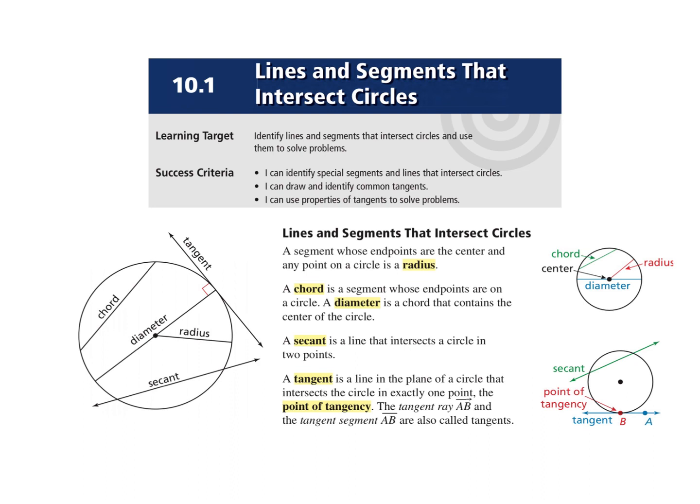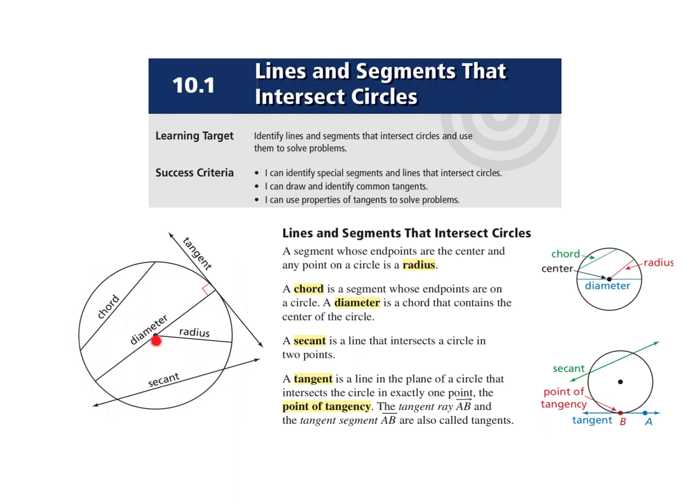So we all know what a chord is. A chord is also a diameter. By definition, a chord connects 2 points on the circle. Well, so does a diameter. The specific name for diameter is the way it is because it goes through the center of the circle. So we don't call a diameter a chord. Technically, it is one.